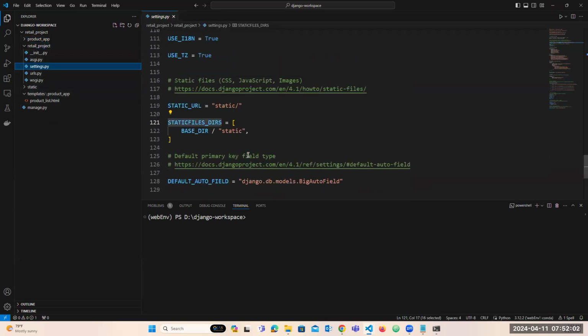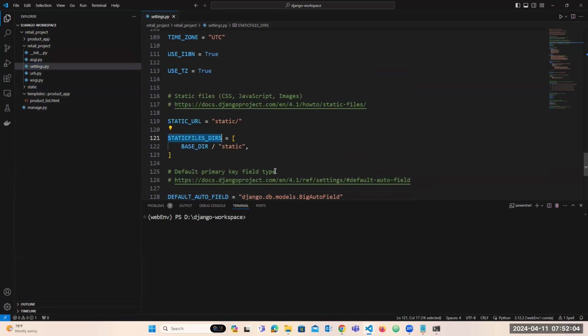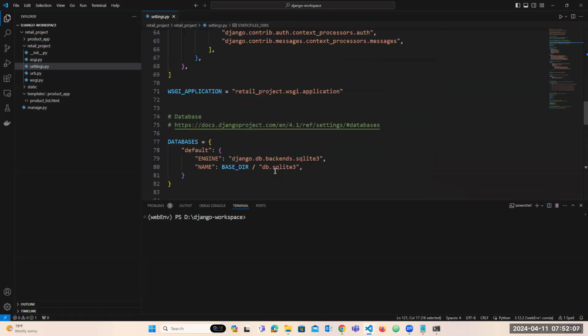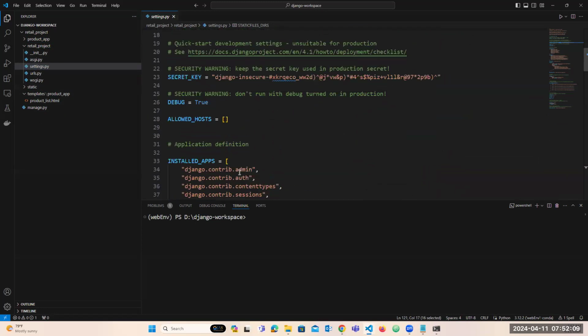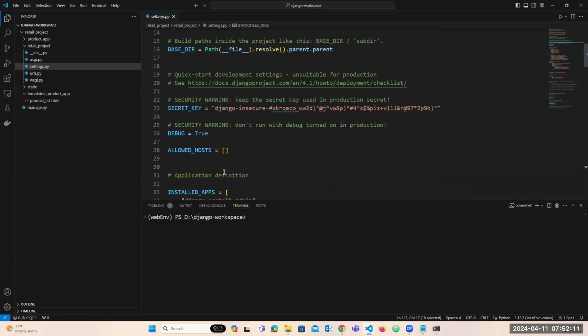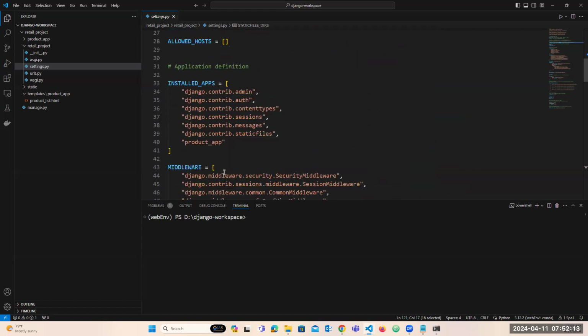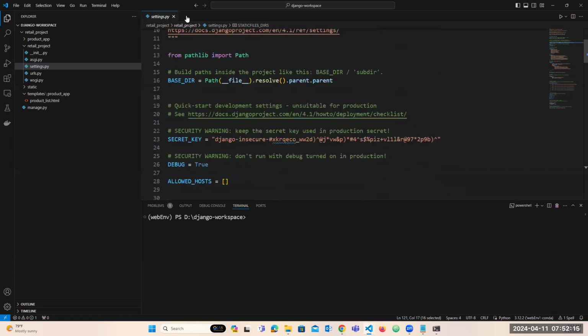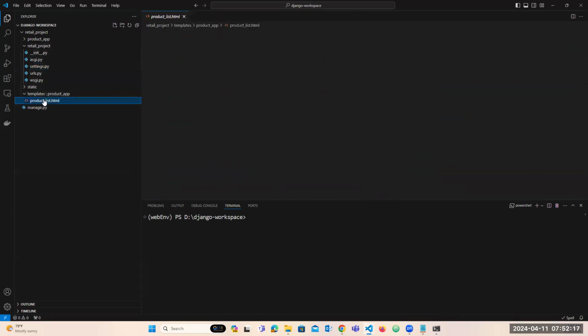We specified the static directories here and templates here, retail app, product app. We specified, yeah, that's it. And when we come to here, we need to load something like a template.